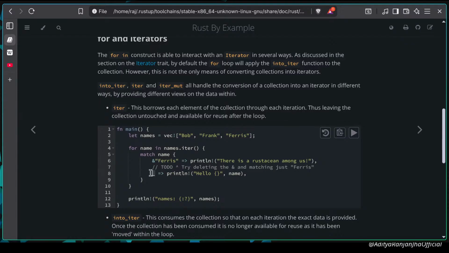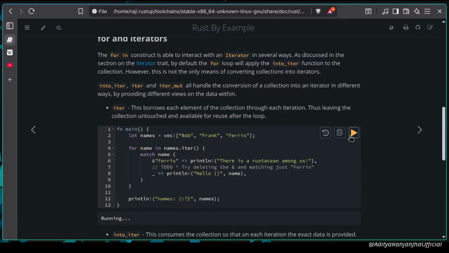And this is called a wildcard. We know that wildcard is used to compare all the other values that we don't keep in mind, that we don't want to know, but we want to match it to something. So we'll say hello and whatever the name is, and we print the name. Then we are printing it in debug mode because we have not applied display for that, and then we are just printing the names. So we have a name, and over here we are just printing the name, not names. So names is a vector, whereas name is just iterating over this vector.